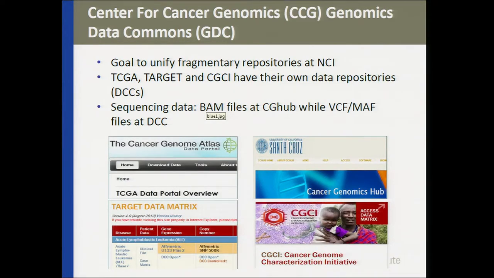All three of these projects each have their own data coordinating centers as well as their own data portals, so you have to go to three different data portals to get the data. In addition, for the sequencing data, the BAM files for all three projects are stored in a second location. You would need to come to the Santa Cruz site CG Hub to get your BAMs. The TARGET and CGCI BAMs are also available at the NCBI Sequence Read Archive, SRA. But the VCFs and MAFs are again at the DCC.